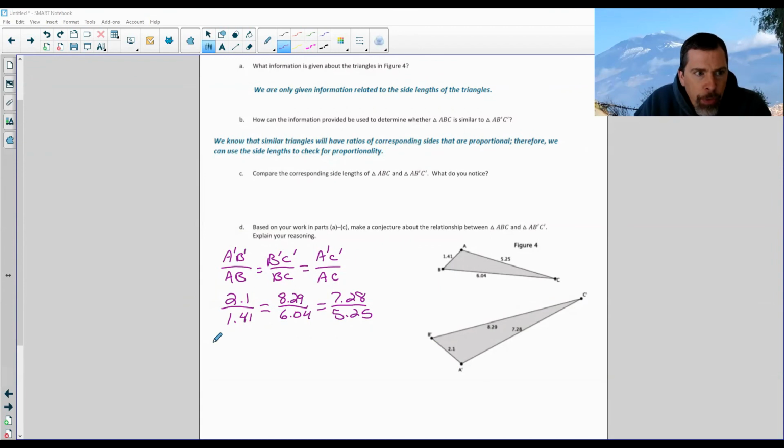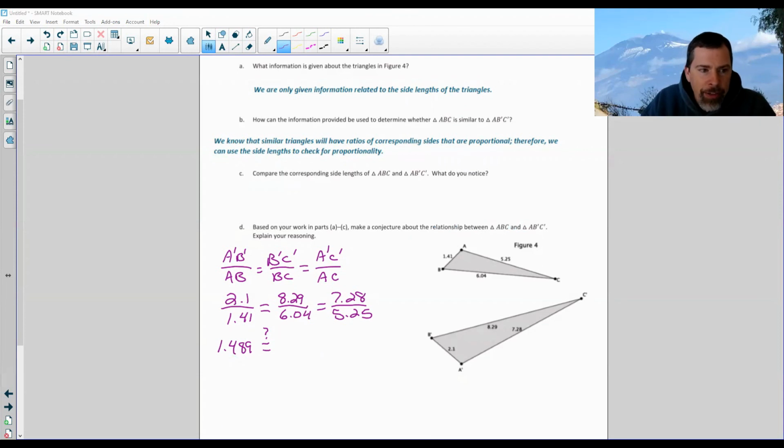So I'll say 2.1 divided by 1.41 equals an ugly number. Okay, it's probably rounded, it's probably irrational. So it's 1.489. So this is almost 1.5. This is almost 2 to 3. So then we say equals, and I use that term loosely now because if these three are all equal, then it's going to be similarity. But if they're not, it isn't.